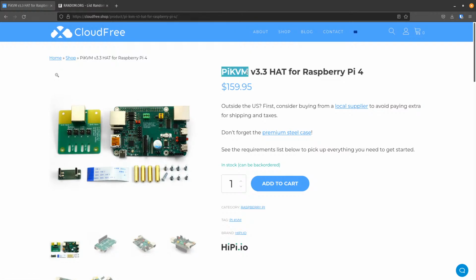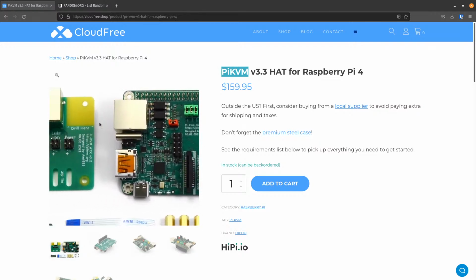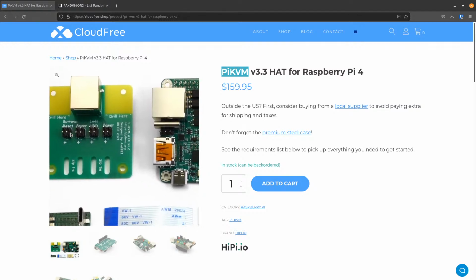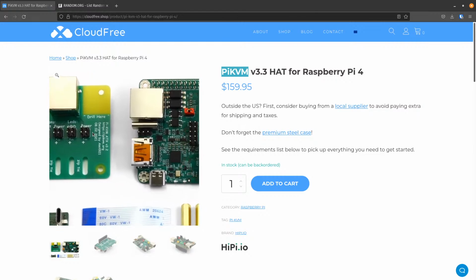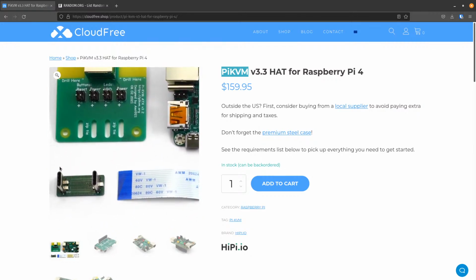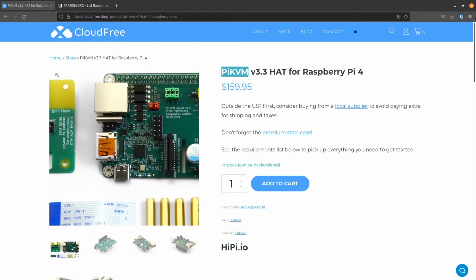Well, basically with this PiKVM, instead of remote desktop, you're able to get full access to the machine. So it controls the buttons. Here you can see the reset buttons, power buttons, the different status LEDs. So you could totally wipe your server and install a fresh install of a Linux distro or Windows or whatever you wanted, all with this PiKVM kit.